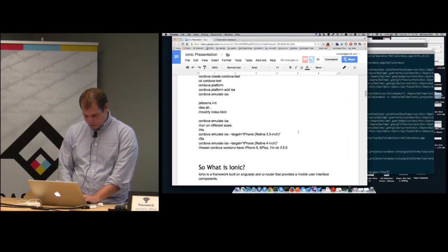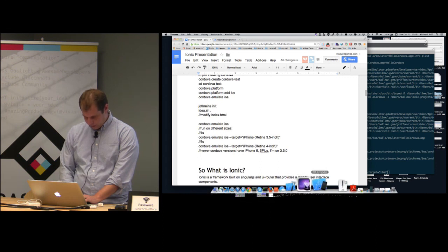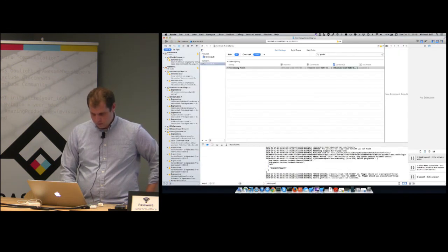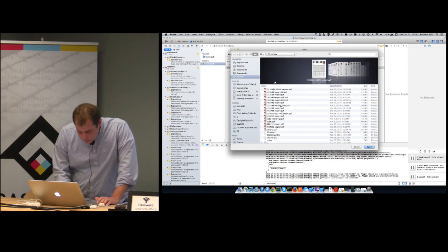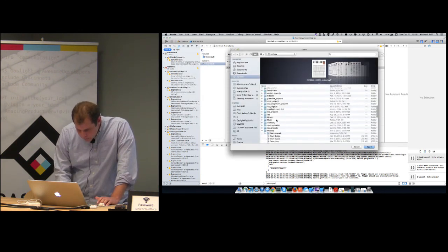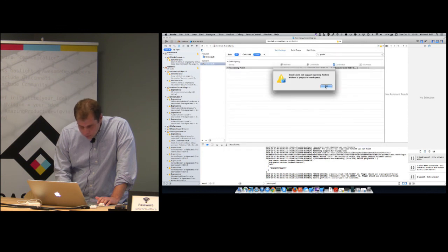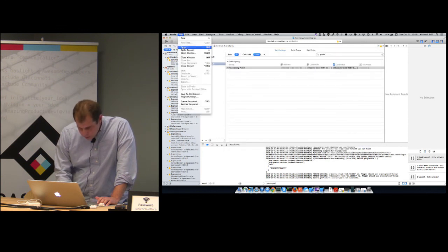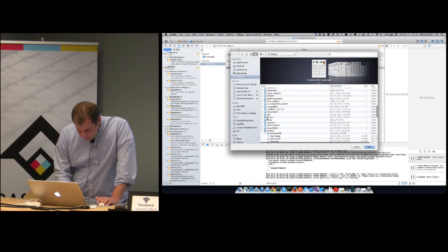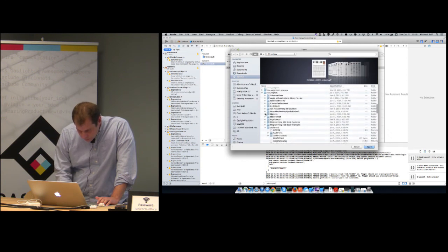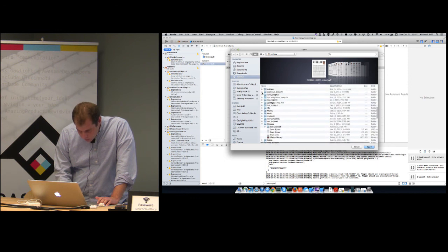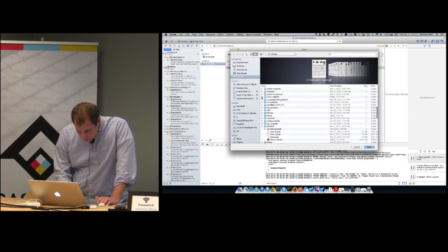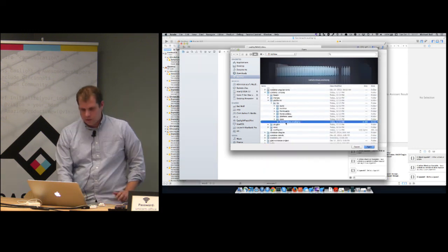If I wanted to open up the actual project for that, go to the platforms and open up the actual Xcode project.